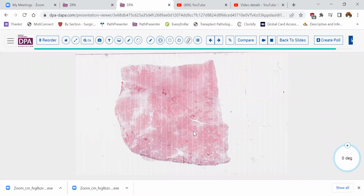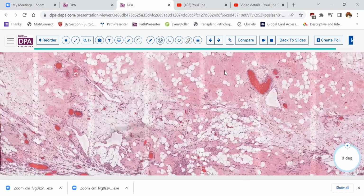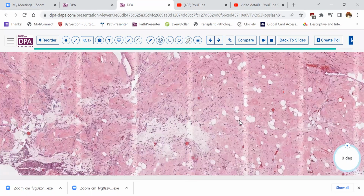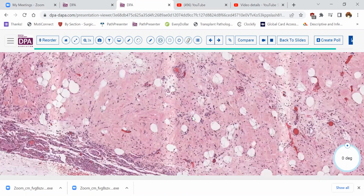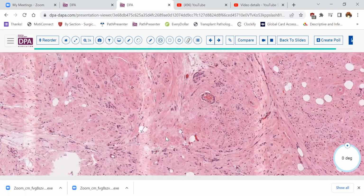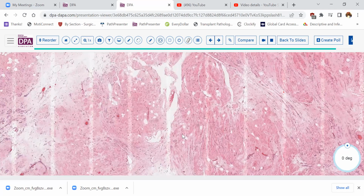Now, this last case that we'll do here, again, not a significant diagnostic challenge, but an interesting situation. So this patient had a myomectomy for an enlarged uterus, and it was obvious that they had an intrauterine mass. And I think, as you can see here, we have some fat-like cells, spaces with clear cytoplasm, and we have smooth muscle, along with this sort of hyalinized and fibrous stroma. And so this is a lipoleiomyoma. Now, the differential for this might include things like angiomyolipoma, sort of a PEComa type of lesion, or just a leiomyoma.